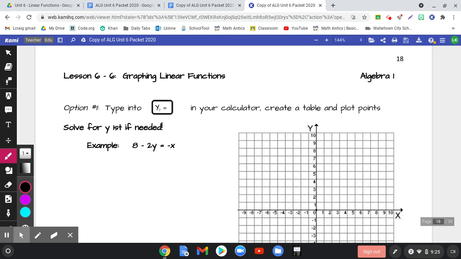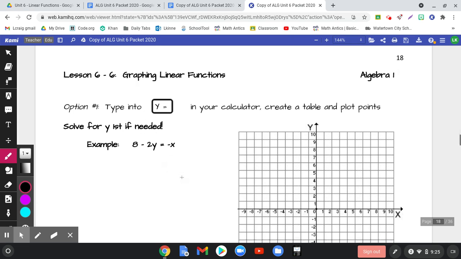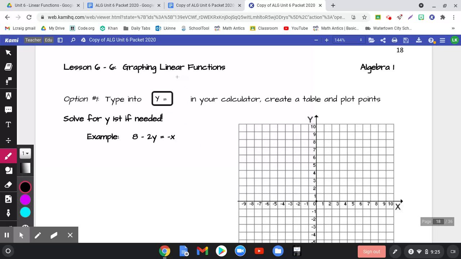So we've been talking about getting y by itself and finding the slope and y-intercept, and now we're actually going to get into graphing these linear functions. And keep in mind, because they are linear, every single graph that you create should make a complete straight line. All right, you shouldn't see any funky designs, any parabolas, anything like that. It should just be a straight line.